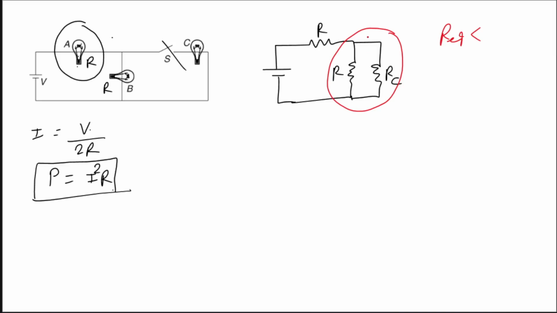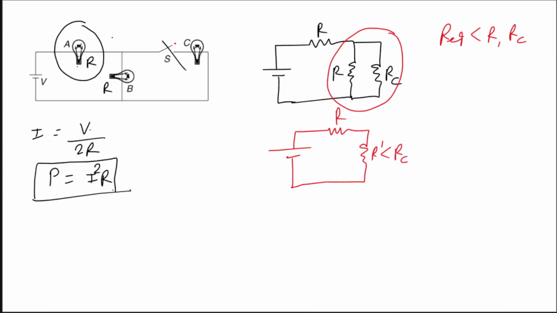So here R equivalent of these two will be less than R, will be less than RC. RC is already very small, R equivalent is even smaller. I mean this value is going to be smaller, right? So if you redraw the circuit, you will be doing this. Okay. So this is this and this is R, and this is R dash, less than RC even.